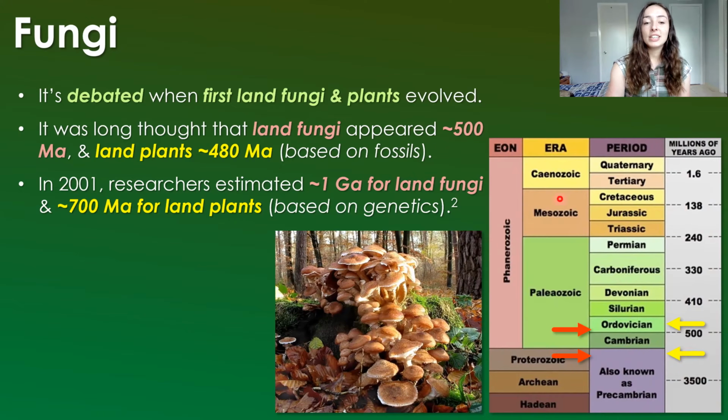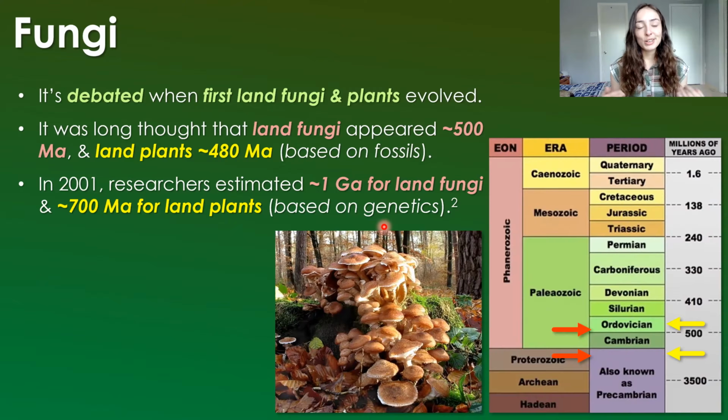And as you can see here, I have this little parentheses thing that the first estimate was based on fossils, but then when genetics became advanced enough, we used this technique called the molecular clock, which is basically estimating when something should have evolved based on genetics and phylogeny and how things evolve. I don't know that much about it, so don't take my word for that, but I think that's how it works. And it is pretty sound and agrees with the fossil record really well. That's why we use it.